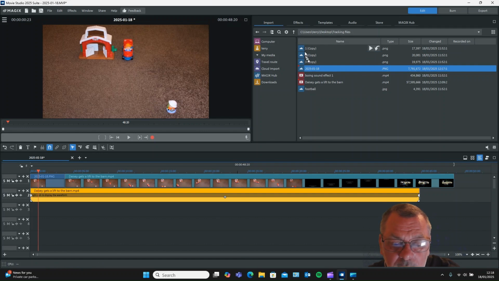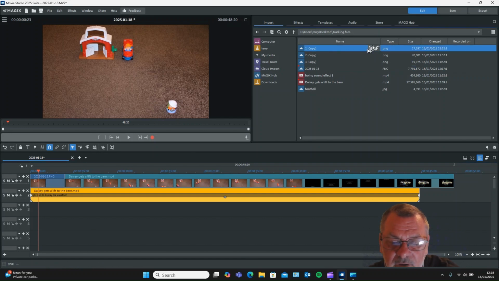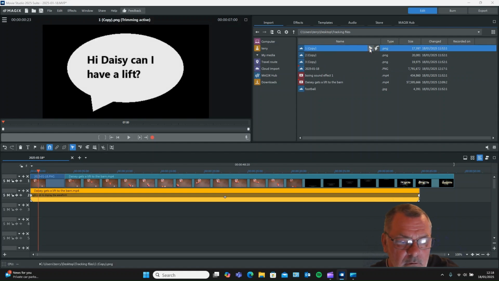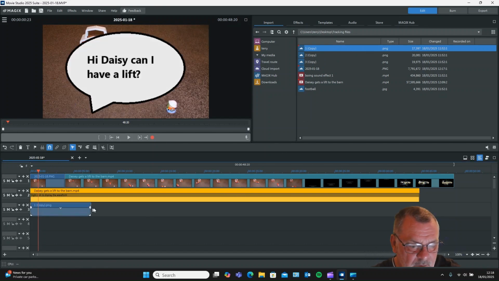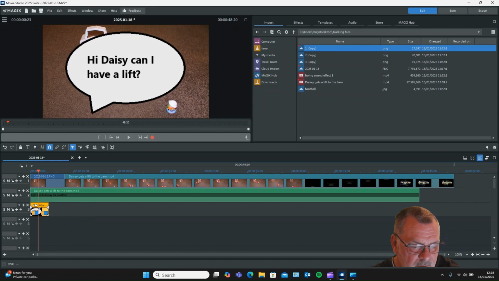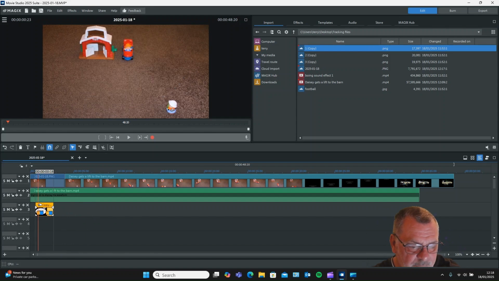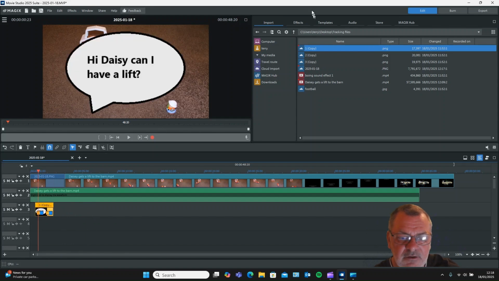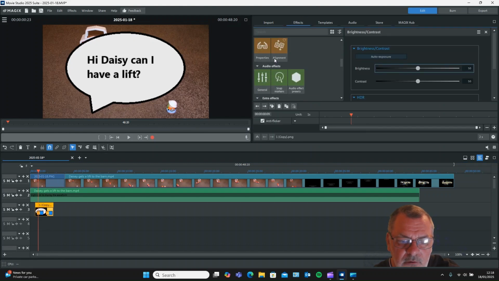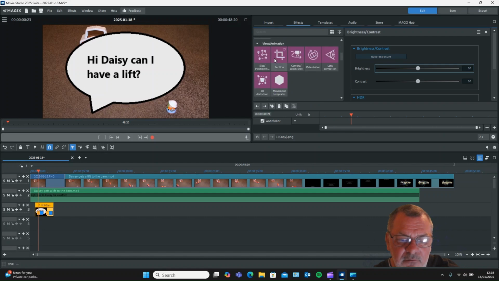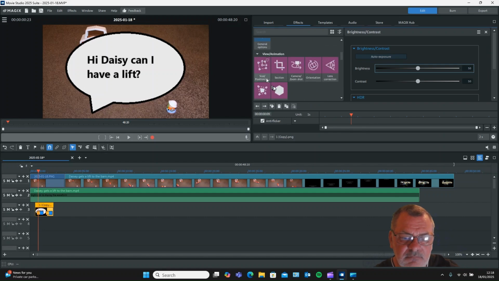So let's have a look at this. Is that the one? Yep, that's the one. So I'm going to pull that down there and drag it to about there and move it to about there. Now I want to resize it, so I'm going to click on Effects, and go into Video Effects, Size and Position.